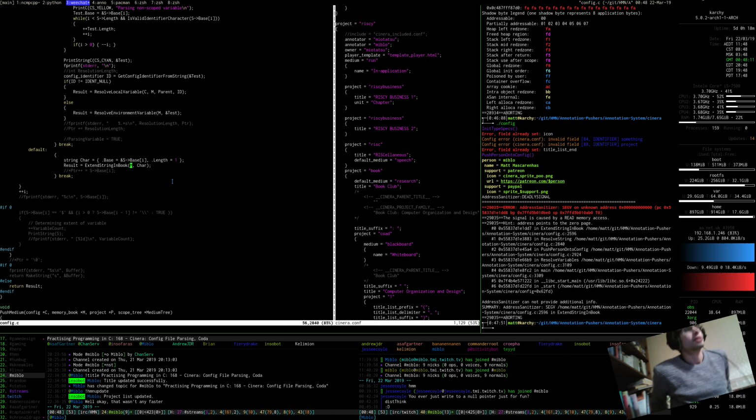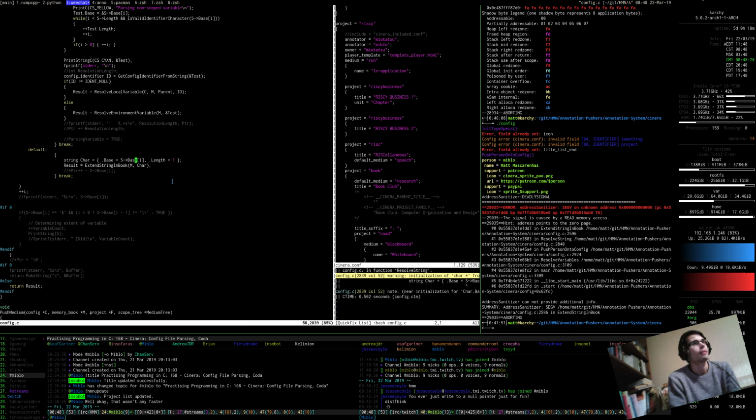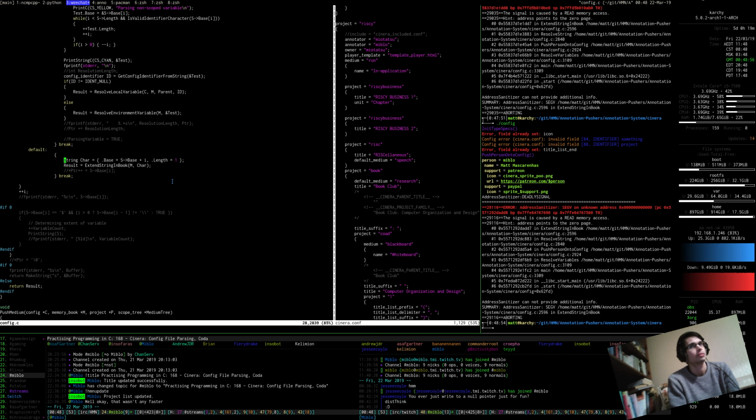So yeah, it doesn't like that. Initialization of car, so the S base, so the incoming string, yeah, it's still this it doesn't like.